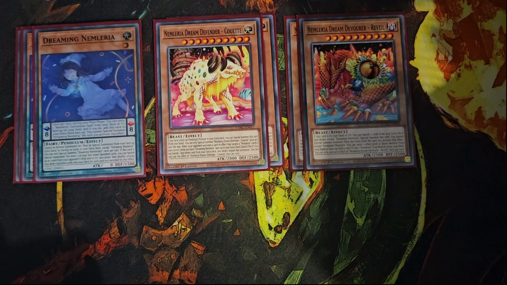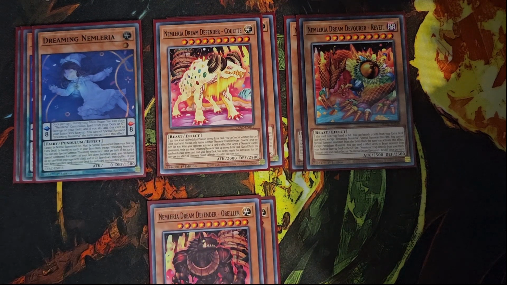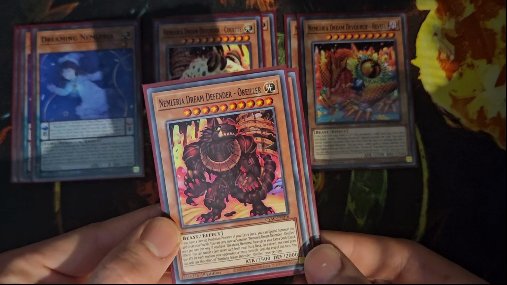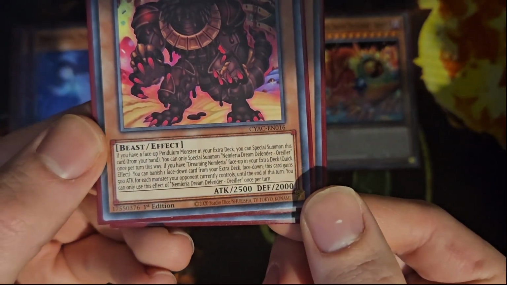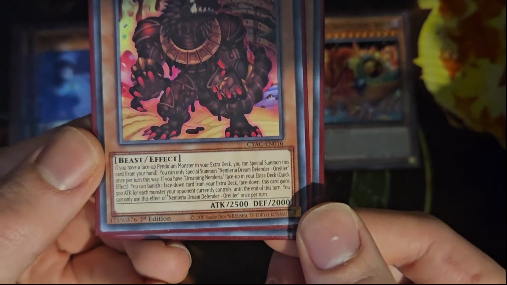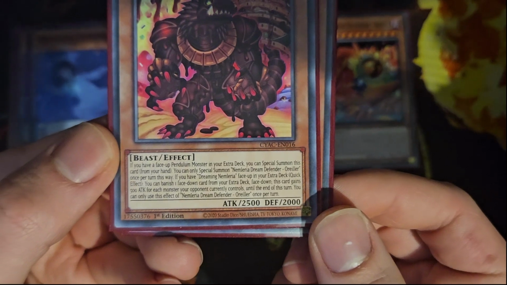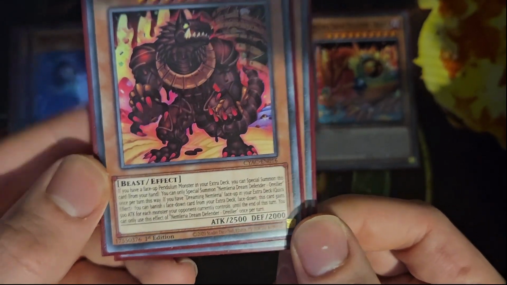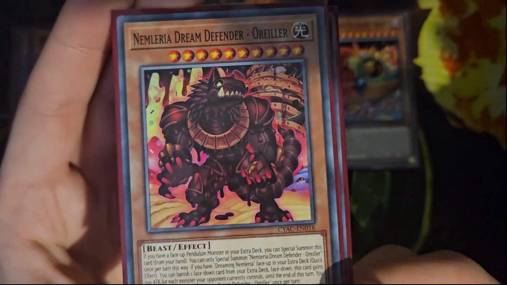Now next we have 2 copies of our Nemleria Dream Defender, Aurelia. Now Aurelia is, oh, let me center that a bit more for you. Aurelia is pretty nice, has the same summon effect as Kuet. If a face-up pendulum monster is in your extra deck, you can special summon this card from your hand once per turn. And then, this is the good bit, if you have Dreaming Nemleria face-up in your extra deck, quick effect, you can banish a face-down card from your extra deck, and then this card gains 500 attack for each monster your opponent controls. So, this guy becomes a massive beat stick as well as looking awesome, look at that.